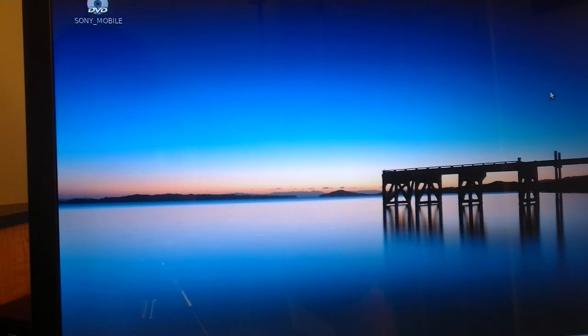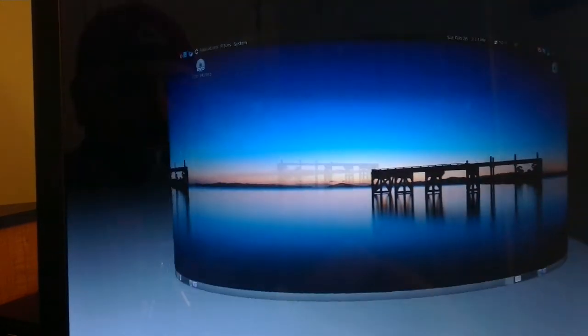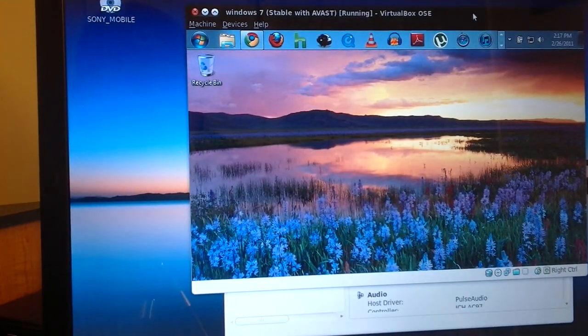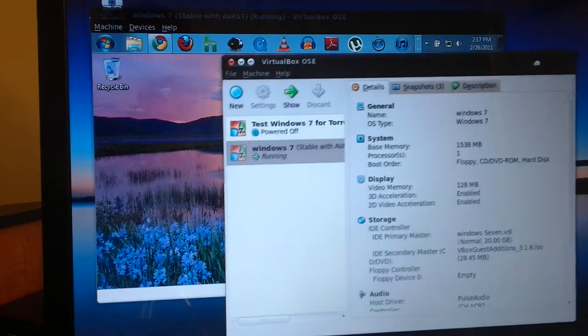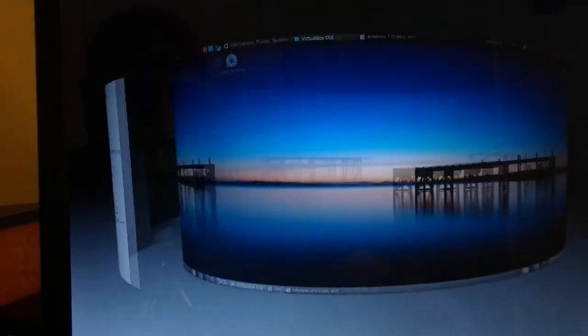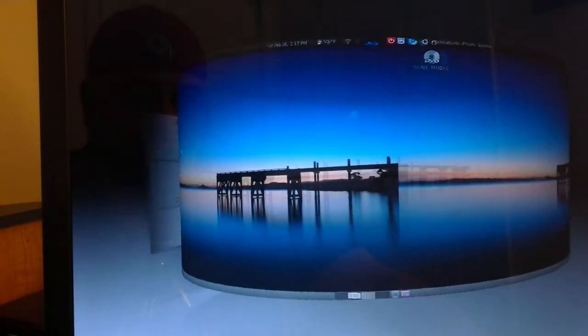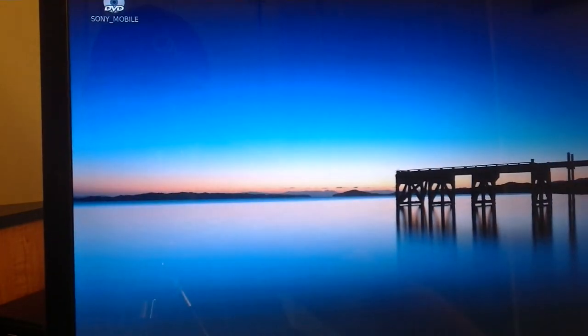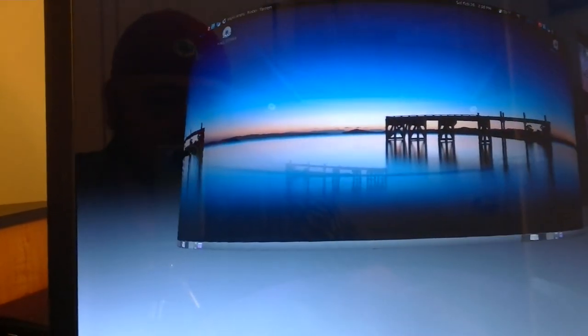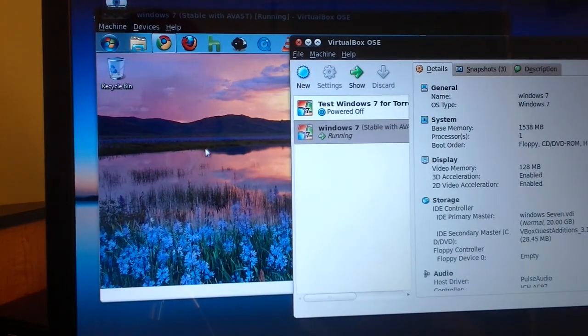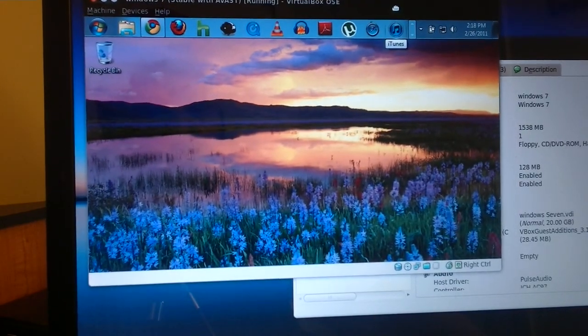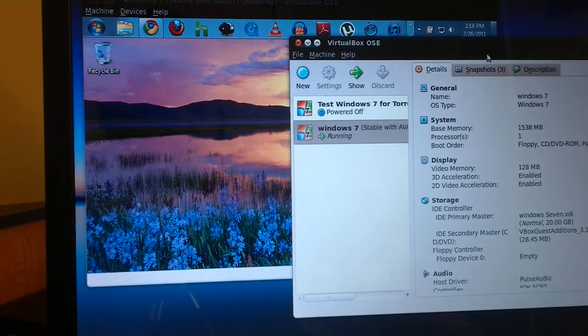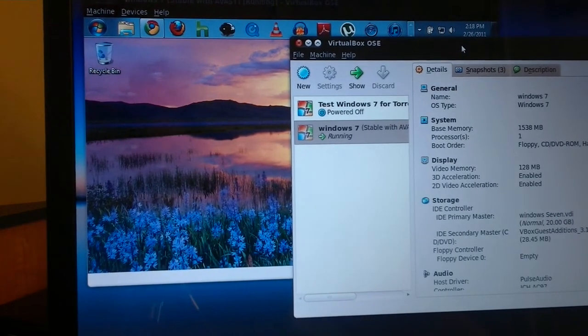I am in the process of putting some money together to build me a new system, which I will do on a video as well. I'll show you the process of my purchases through Newegg and all that stuff, and when it arrives, I'll start building the machine, and I'll put Ubuntu on there for the main operating system, and then I will put maybe one or two Windows systems on it as well, and I will show y'all the whole process of that, because when I put that machine together, it's going to be for video processing, doing more video work, which is something that I'm really getting involved with now.